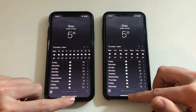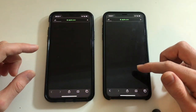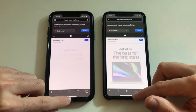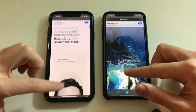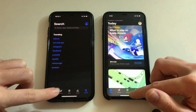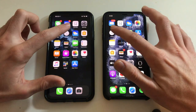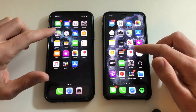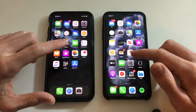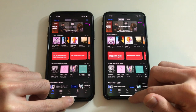Going for the Weather app first — that was faster on the XS Max. Phone dialer — identical. Safari loading loadingapp.com — that was faster on the XS Max as well. Both are very, very smooth. App Store — the 11 Pro Max was faster. Clock — they were both the same, felt some stutter on the 11 Pro Max but same speed overall. Maps — 11 Pro Max slightly faster. iTunes Store — that was definitely faster loading on the 11 Pro Max.